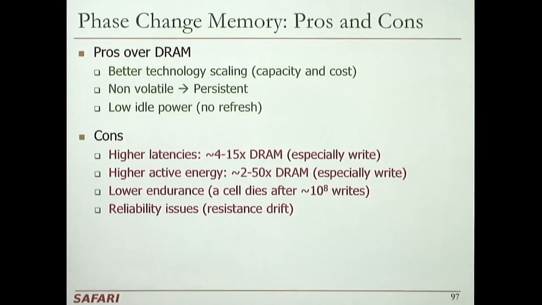Much better, right? There are also other reliability issues like read disturb, write disturb. All of these things exist in PCM. And at this point, because the technology is not mature, it's not clear which ones are the really dominant reliability issues. That's one of the other problems with emerging technology. Somebody needs to solve at least some of the basic reliability issues so that you get to use it in the system and figure out what exactly the big reliability issue is, right?